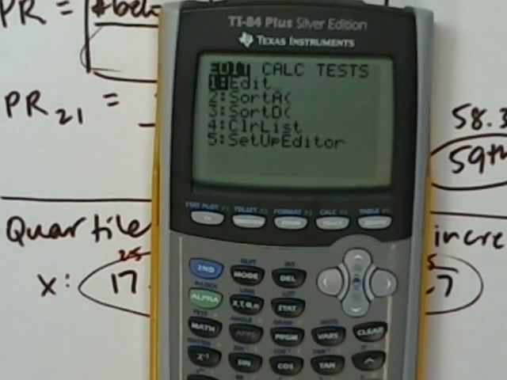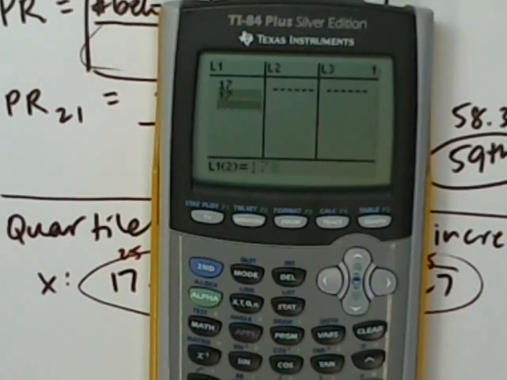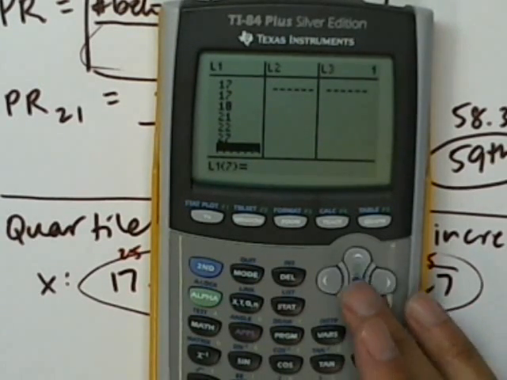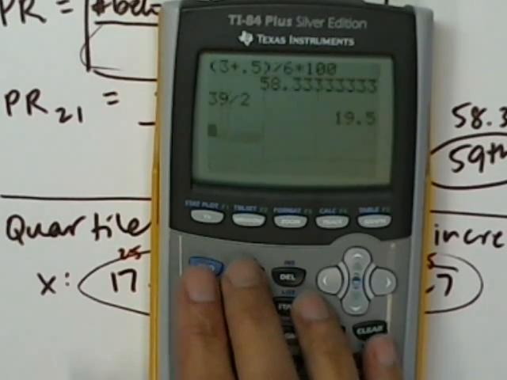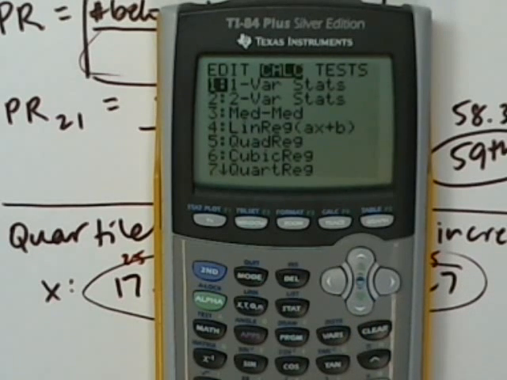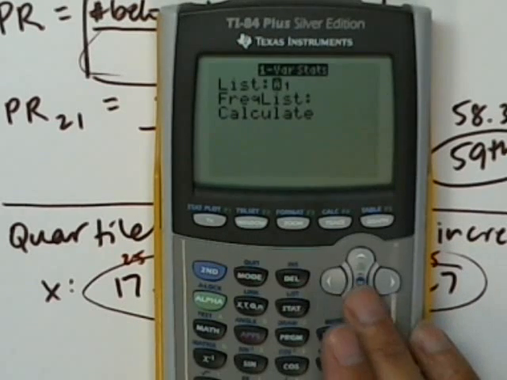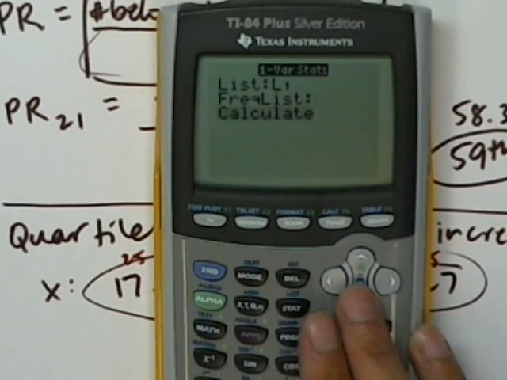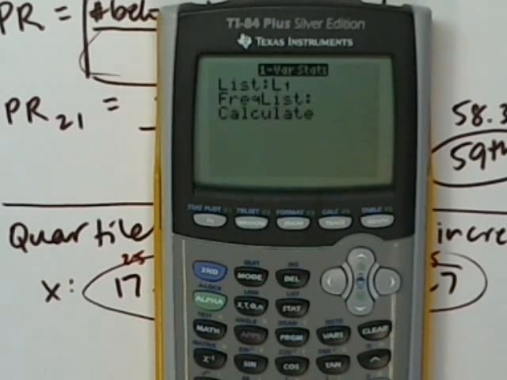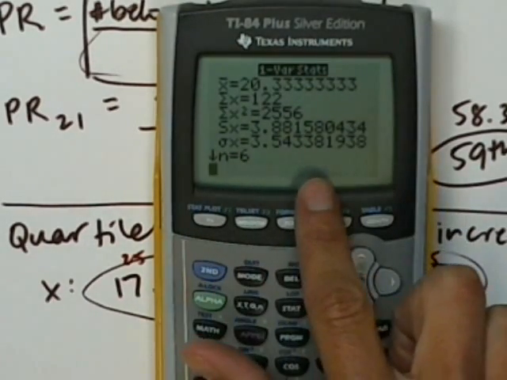I'm going to go to Stat and then Edit, and I'm going to put my data into L1. We had 2 17s, 18, 21, 22, and 27. I'm going to quit, so second quit. I'm going to go back to Stat, and I'm going to go to Calc, one variable statistics. My calculator gives me a menu, so I say my data is in L1. I'm not using a frequency list, so I leave that blank, and I hit Calculate. If your calculator doesn't do the menu, then you're going to type in what you saw on my screen, which was one variable stats L1.